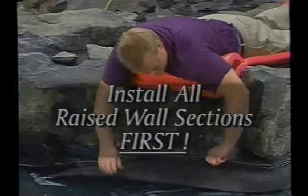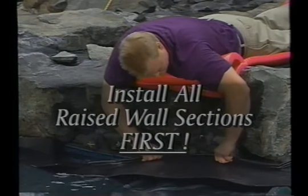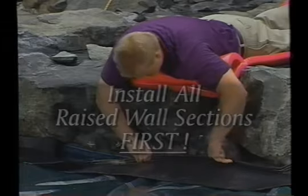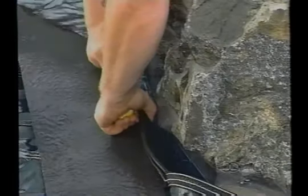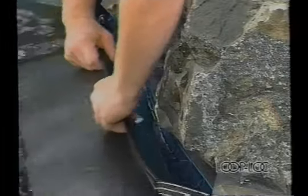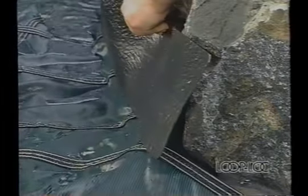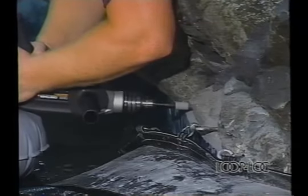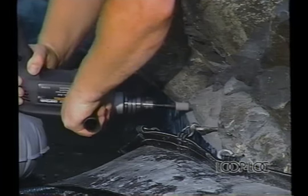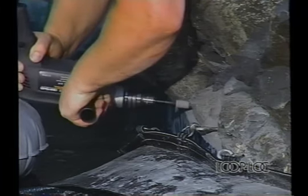This is important. Even though we're showing you the procedure now, you should install all raised wall sections first, before measuring or installing any regular anchors. When you first lay out the cover, pull the snap hooks close to the wall or rock to mark the eye bolt locations. At each location, carefully drill to a depth of 2 1/4 inches using a 5/8 inch bit.